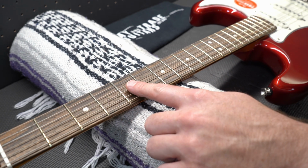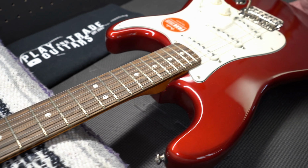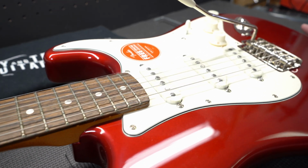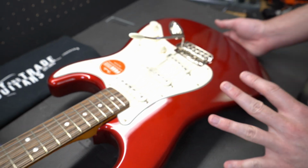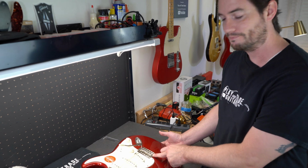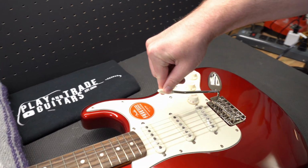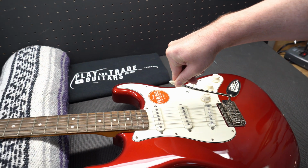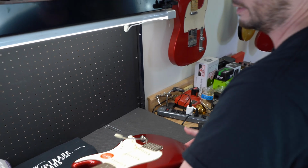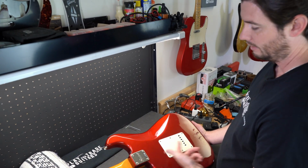You got these pearloid dot inlays coming down to the body, metallic candy apple red finish, 3 Classic Vibe Squier single coil pickups, and I'm always impressed at these single coil pickups that they're putting in the Classic Vibe series. It sounds great. You got the vintage style trem, and I'll tell you what, you will find often that in terms of setup from the factory, the trem is totally decked down, so I'll show you how to set that up as well.